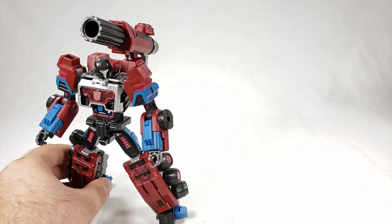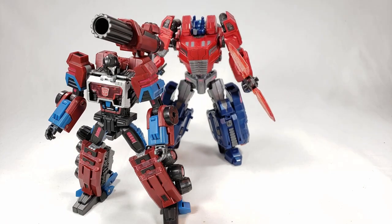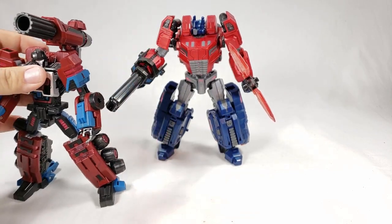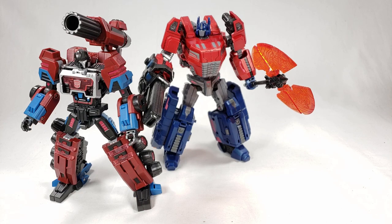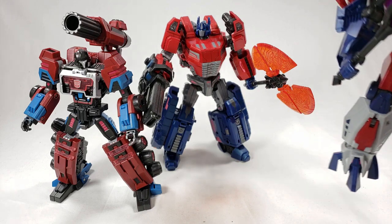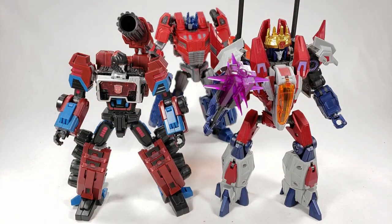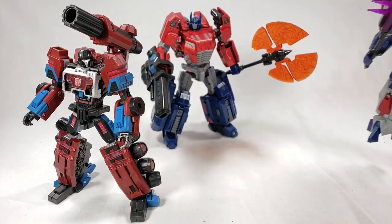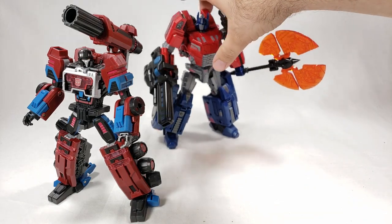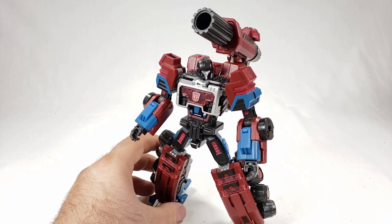For comparison with other Planet X figures: Planet X Prime is taller than him, as he should be — Perceptor defaults to sciencey support and sniping in the game. Starscream is also a bit taller. Starscream preceded these characters aesthetically so his different look is actually pretty cool. It occurred to me I don't have that many Autobots in this wave — really there weren't that many, and without Omega Supreme you're kind of short-handed.